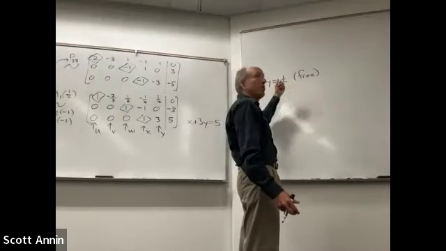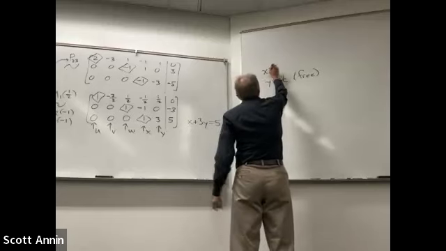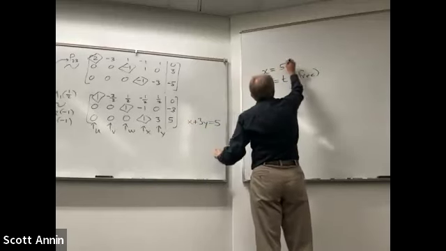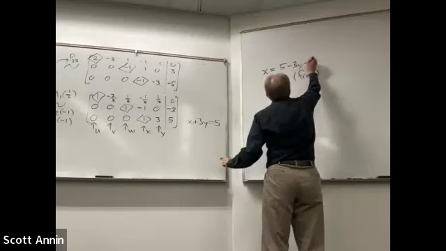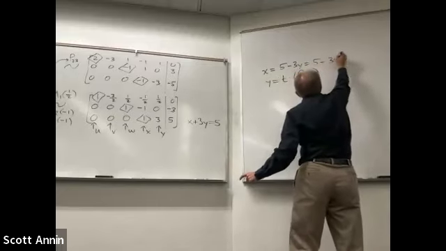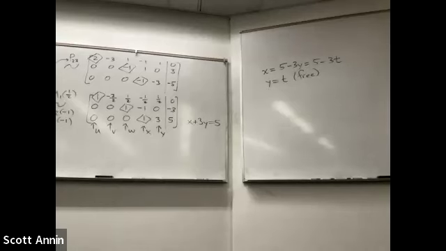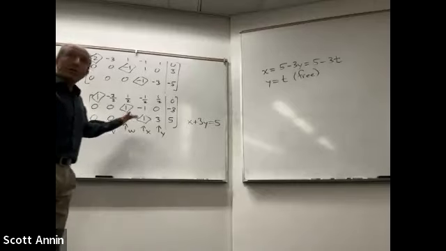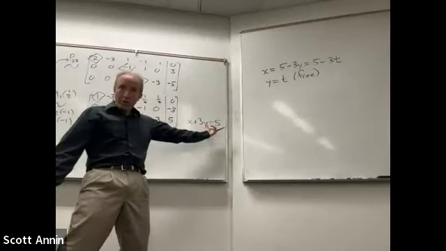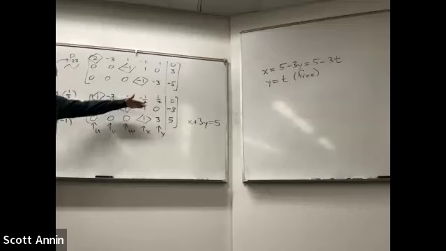You can pick any number that you want for y, but then x must be 5 minus 3y, which in terms of my free variable is 5 minus 3t. Okay, so I first have y, then I solve for x. Now, that's working on the third equation. Let's go back to the previous equation now.